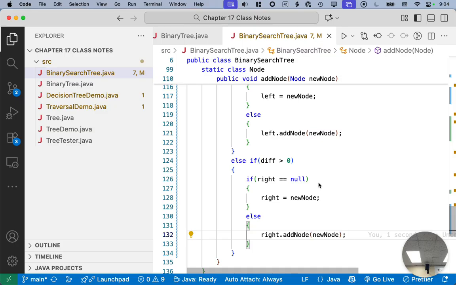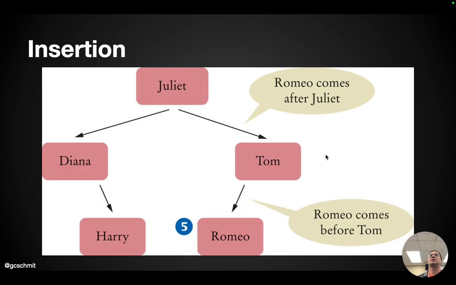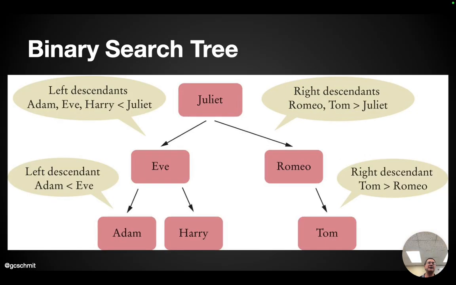Let's think about how fast this is. When we try to find a node, or when we try to insert a node, what characteristic of our tree determines the maximum number of comparisons we have to do?